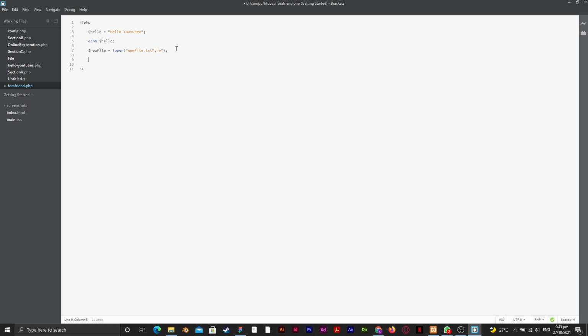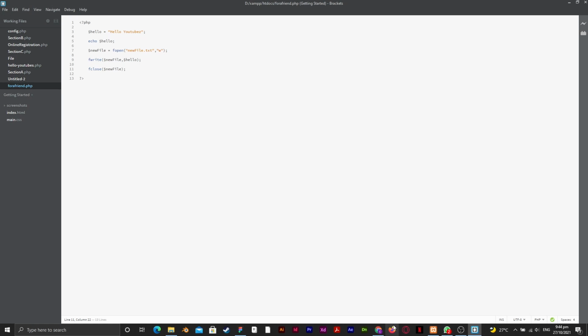We're going to call it, then we're going to write what we have in the variable hello to this file, and to do that we do fwrite, open, we're writing it to a new file, which is our variable, and what we're putting in a new file is hello, semicolon. Finally, fclose, open, we're closing new file, semicolon, and we save that, all of this, we save.